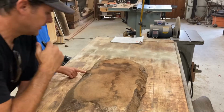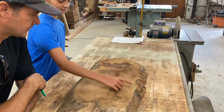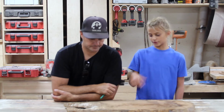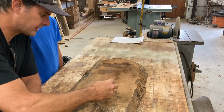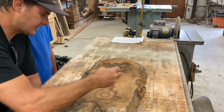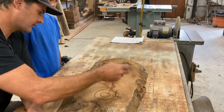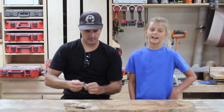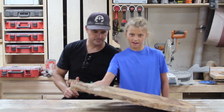All right, Esri. So how do you want this thing to look? I want it to kind of go like this. So you want to have a handle on it? Yeah, I want like a circle handle. All right. So what if we make the handle like this, and you said circle handle, come around like that, and then what if we bring it in? We have a little neck on it. Sure. Bring it out, have it come out to this live edge. Something like that. You like that? Yeah, I think that'll look nice, and then we'll have it all polished out. That'd be a great cheese board. All right, let's do that.